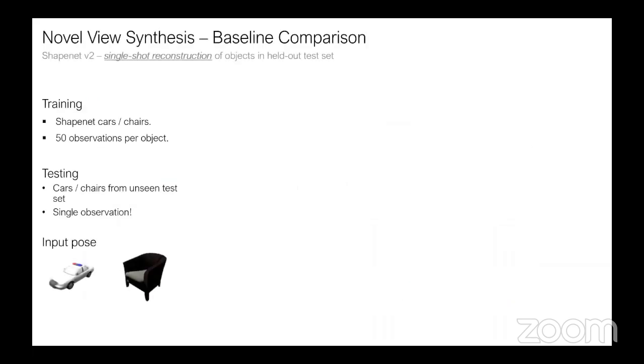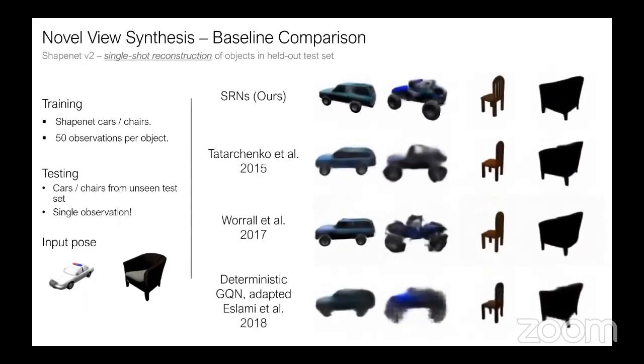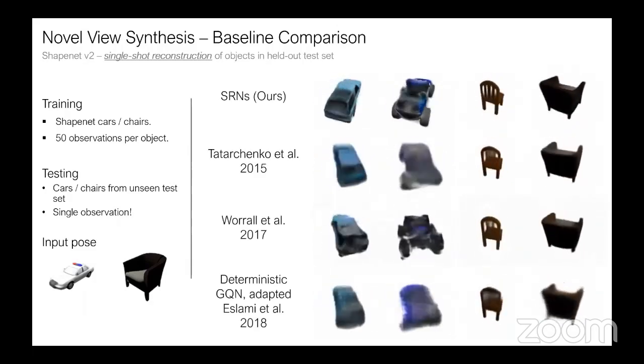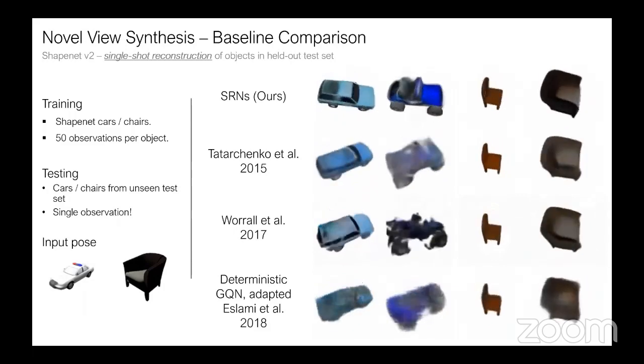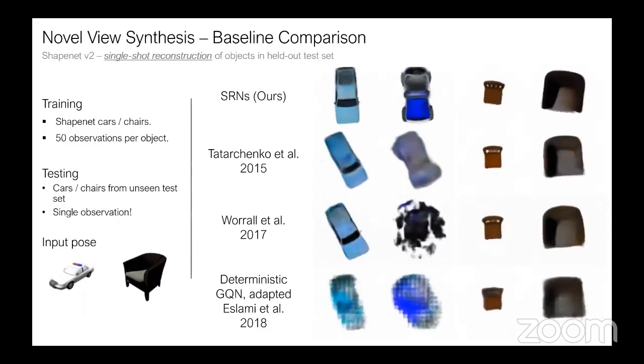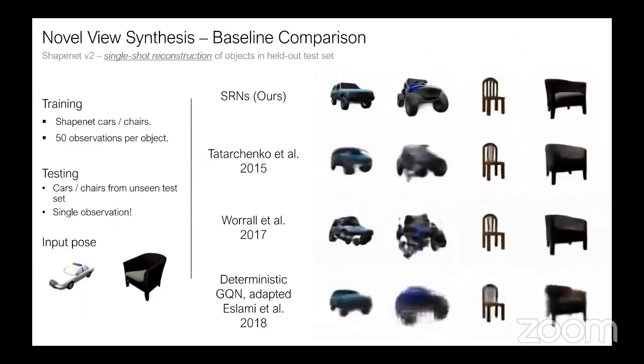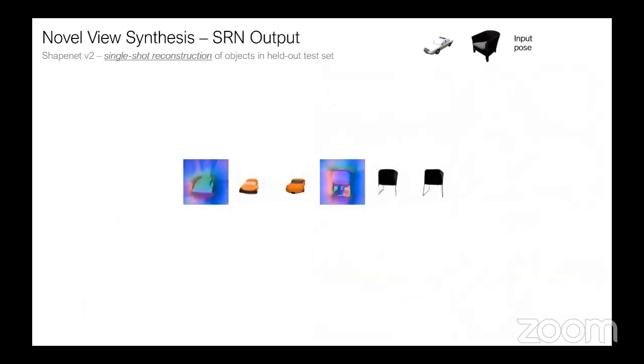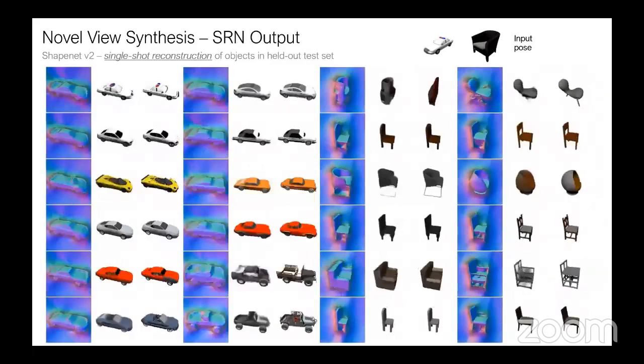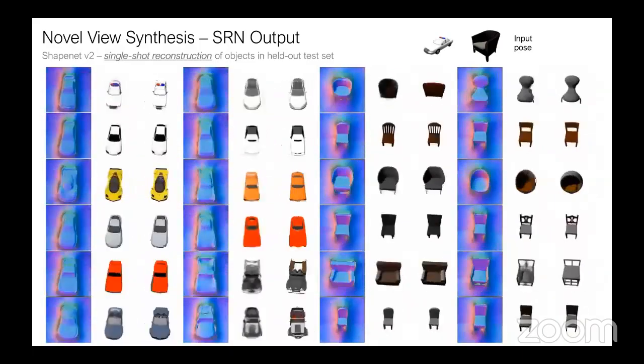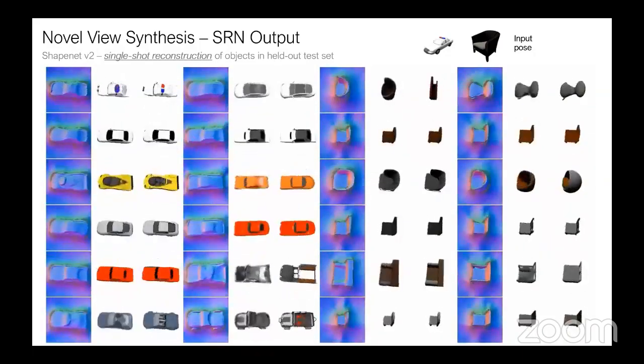Let's take a look at a few results of scene representation networks. First, we're considering single-shot reconstruction of ShapeNet objects. We train on the ShapeNet training set and then reconstruct an object from a single observation at test time. You can see the input observation in the lower left-hand corner. In the top row, you can see the output of scene representation networks, and you can see that it's the only architecture that enables perfectly multi-view consistent novel view synthesis. Furthermore, scene representation networks also give you a reconstruction of shape, because you know the length of each ray that you cast. Here we visualize this with normal maps.